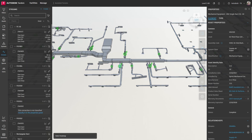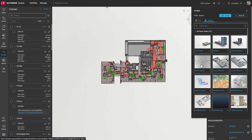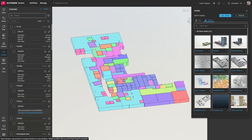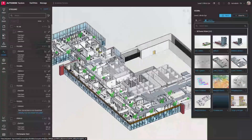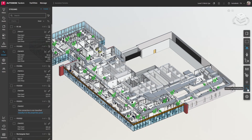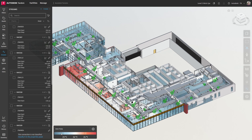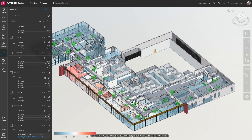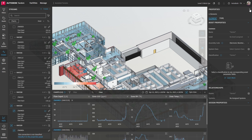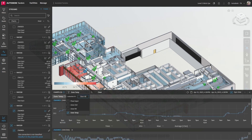Now that we are using our twin for everyday operations, one of our go-to features is the powerful digital twin viewer, which loads all of the relevant data we need for the task at hand, all while providing the appropriate context within the facility. We have pre-configured views of the data that matters most to us, and this feature breaks down our immense dataset into simple views in seconds. To aid in our exploratory analysis of the facility's operational efficiency, we can apply heat maps and review charts of related time series data.